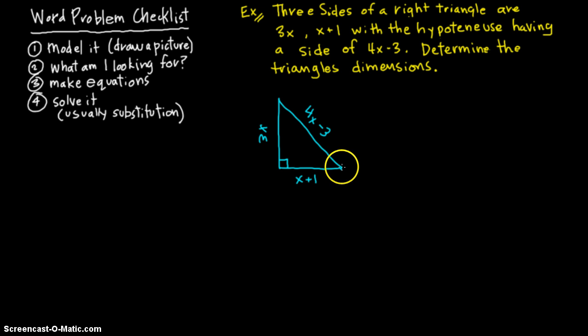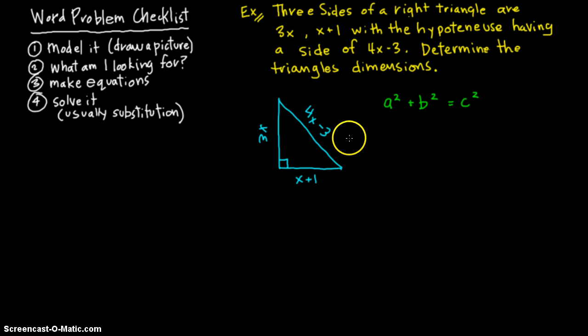But now I'm dealing with a right triangle, so what kind of equations do I need to know? Well, I do know the Pythagorean theorem. I've always known that a squared plus b squared equals c squared. So that could probably help me out. Let me see what happens. So I'll just write it out. It's a squared plus b squared equals c squared.